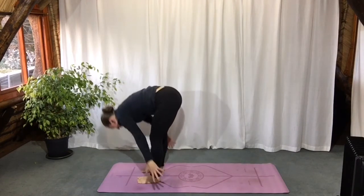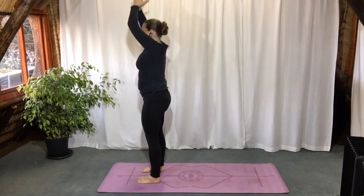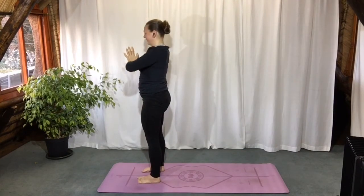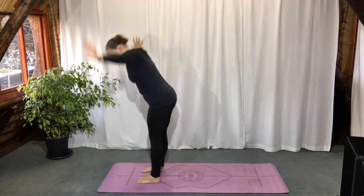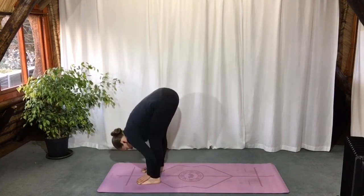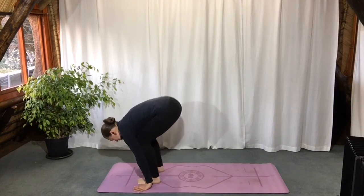With an in-breath, coming all the way up to standing. Exhaling, hands to center at the chest. Breathe in and stretch up again. On your exhale, forward fold. On an in-breath, lift and lengthen forward with the chest. From there, traveling back into downward dog.